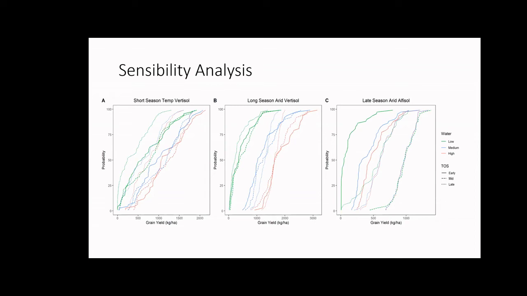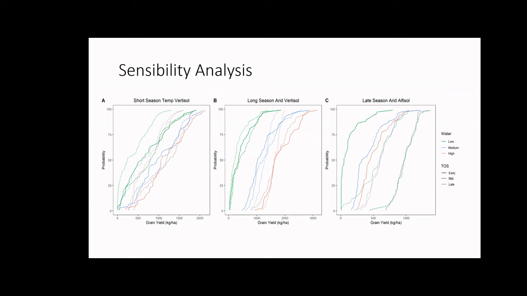On the right there, that's our site out of Katherine in Northern Territory. And so we would expect the optimal timing of sowing to be much later than what we were seeing in the New South Wales or Queensland sites. And we saw that, yes, when you have low water and you plant way too early, you don't really have any yield. The plant might not emerge.